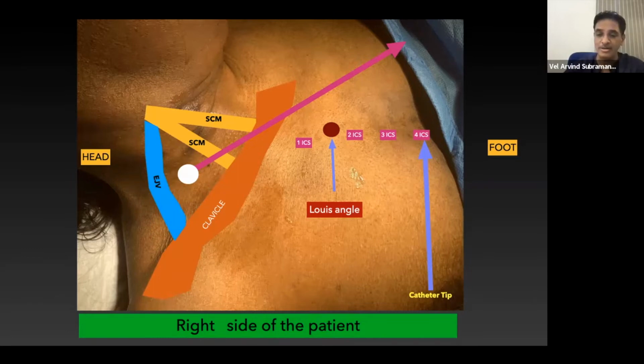And the first rib, what you can palpate is the Lewis angle. The first rib is always attached to the posterior sternocleidomastoid or the sterno-clavicular joint, so you cannot palpate the first costochondral rib. What you first feel is the second costochondral, the Lewis angle. Then subsequently come down. The lower part of the fourth intercostal space is the nipple. That exactly points towards the mid right atrium.